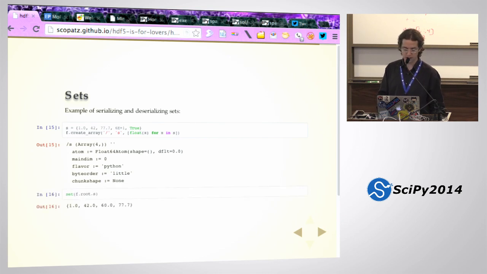When you want to read it back out, it's really easy to just call the set constructor around that data, and you get a set back as well. Maybe this is normal and obvious, but the key thing to note is that you have to declare the data type here.